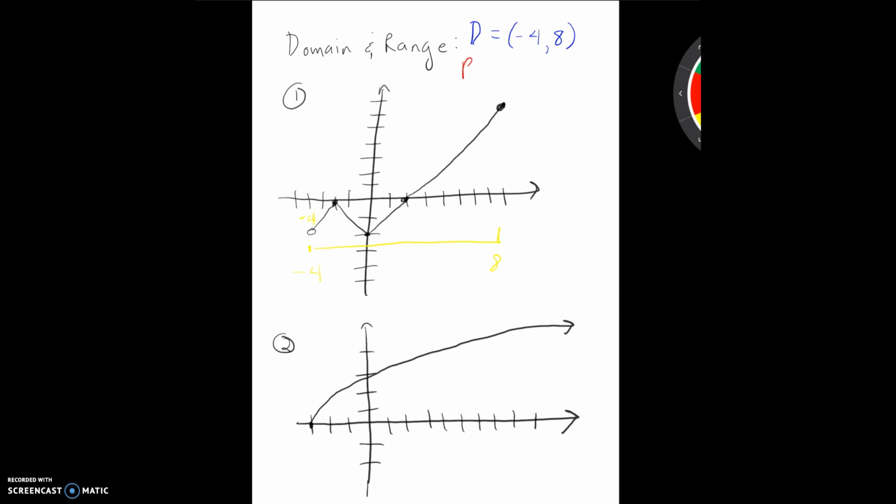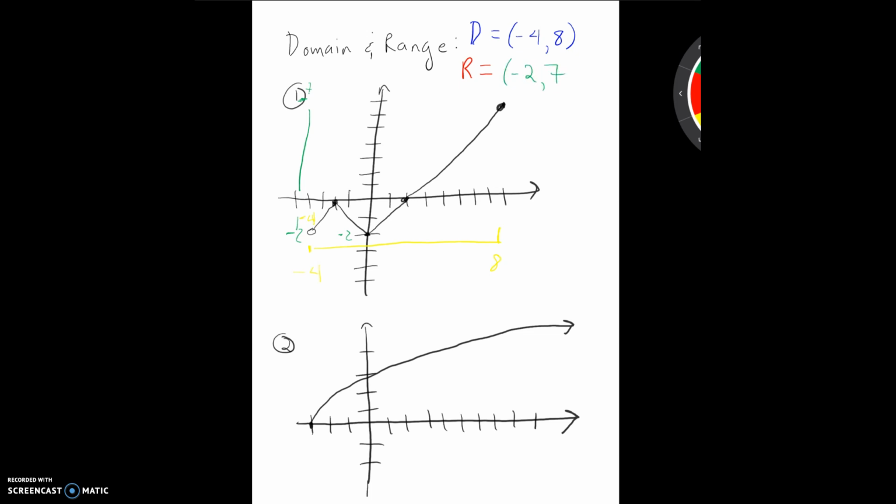And we'll do the range in y. Now our range, the y values, which we'll do over here in green, we look at the vertical axis. So now I'm going to go up and down. My graph starts down here, which is the same thing as -2 on the y-axis, and my graph ends up here, which is 1, 2, 3, 4, 5, 6, 7 on the y-axis. So we're going from -2 for my smallest value to 7 for our largest value. Again, the -2 is not included, so I'm going to leave that as a parenthesis, -2 and 7.